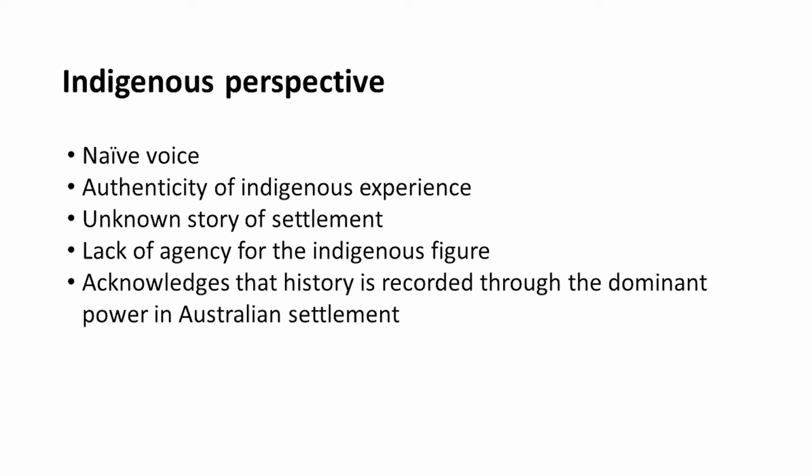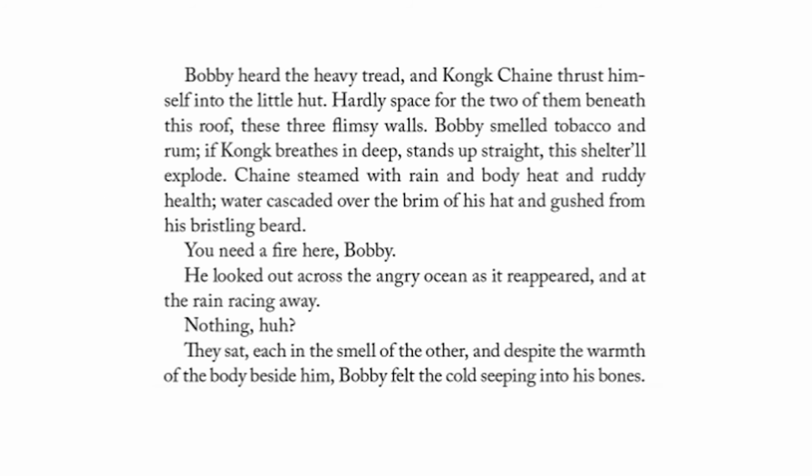This second passage comes from the end of the prologue, and this is Bobby again giving up his space, this time to another person, so to Conch. Conch just means boss in Indigenous Noongar language. And we see the proximity of these two figures being a really important thematic development in this prologue.